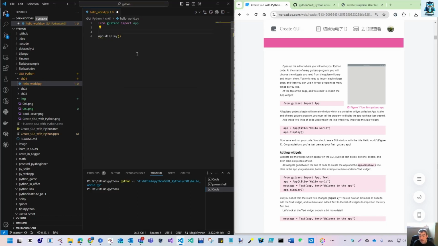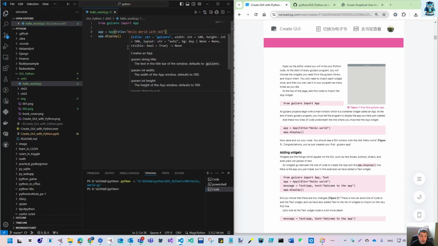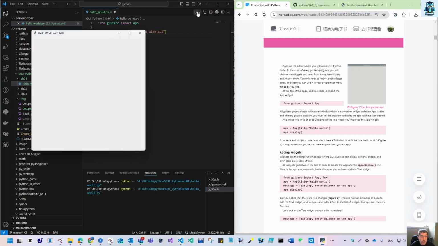And then we define this app as an instance of the App class. The title is "hello world", which is good. So let's make something here and run that. You can see it's not exactly like the book mentioned, but I think the difference is possible when you use the Raspberry Pi compared to my normal Windows.